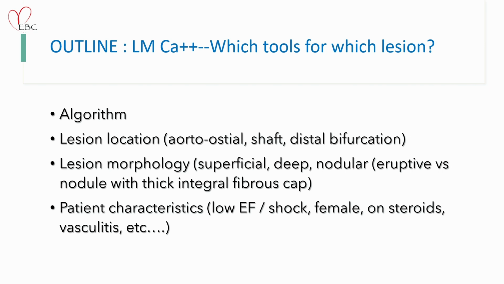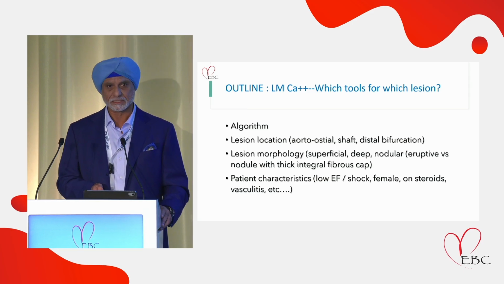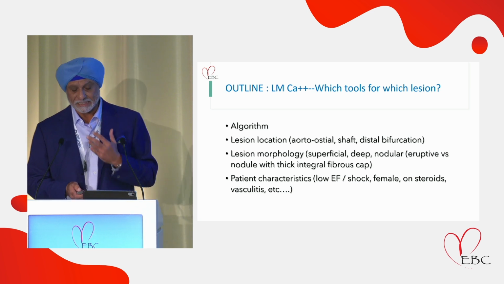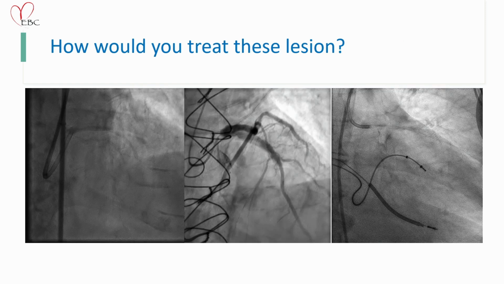So people who have low ejection fraction, who are in shock stage, females we haven't talked about. I believe female arteries calcified are different than male. I really believe that. And look at the people who are on steroids. You try to do atherectomy in those and you'll see what happens. We have bad dissections, bad perforations, and vasculitis. So we've got to treat patients differently. We're going to treat each calcium differently, and left main is no exception.